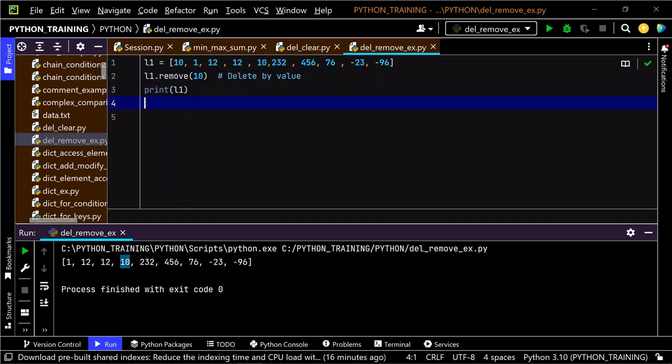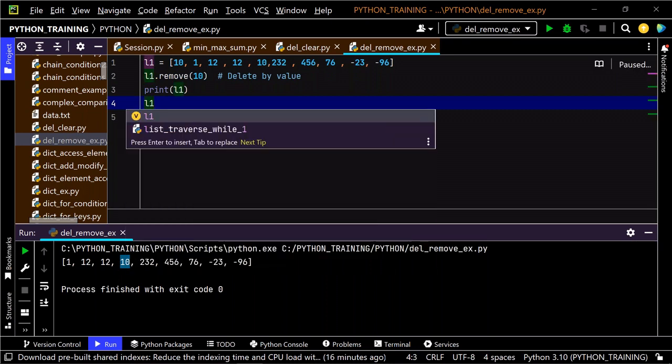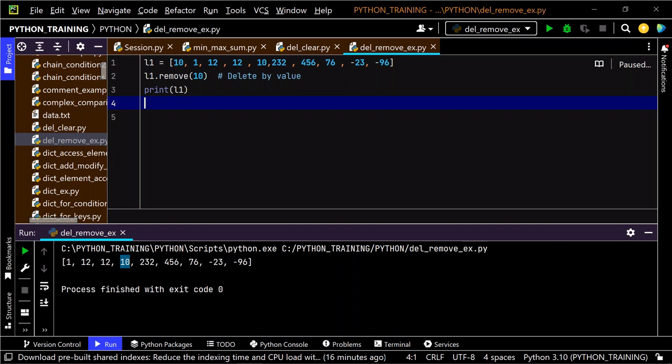And if you want to remove by index, you can simply give del L1. Let's say my requirement is to delete index number 2 or 3 or whatever it is. Let's say we are removing the last 10. The index will be 0, 1, 2, 3, and 4.